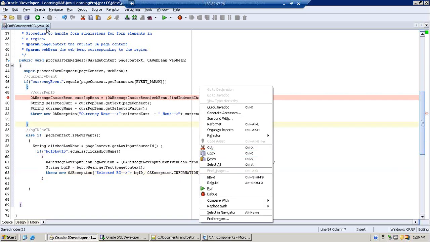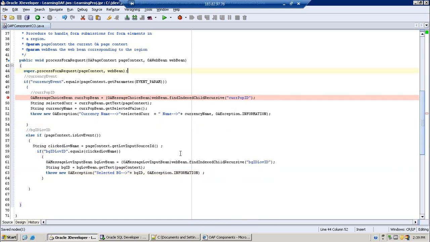So what is the get text page context returning here? The get text function is a part of this particular wrapper class. The get text function returns a selected value in the LOV input.